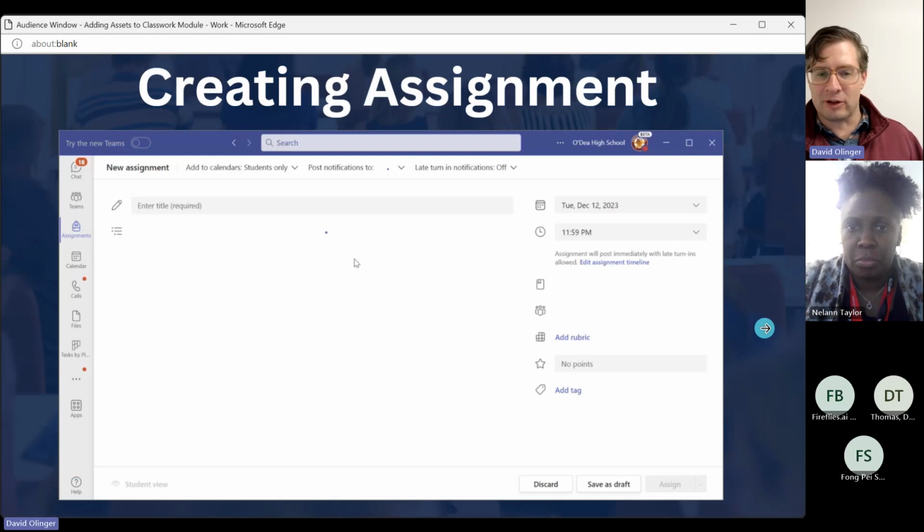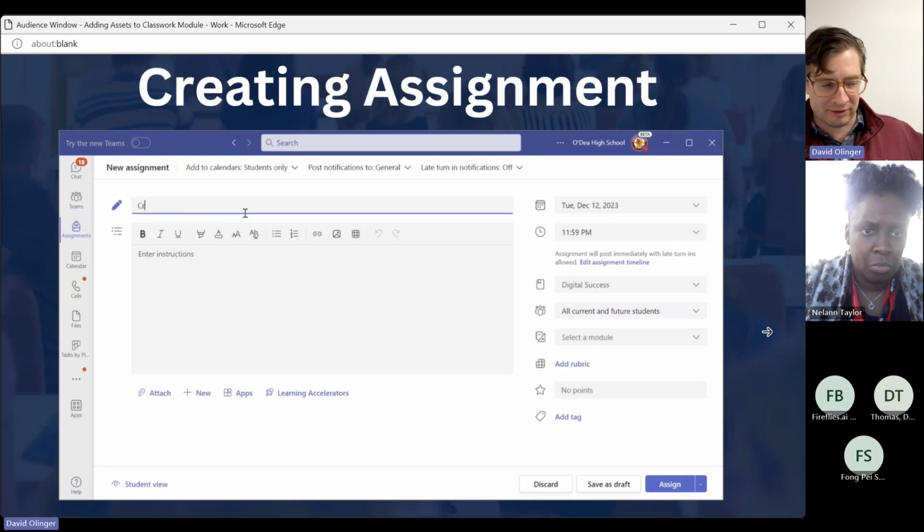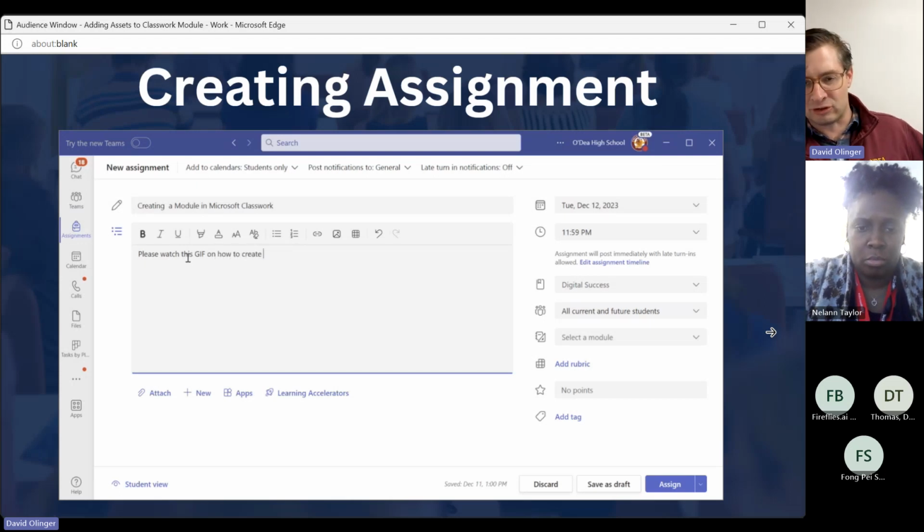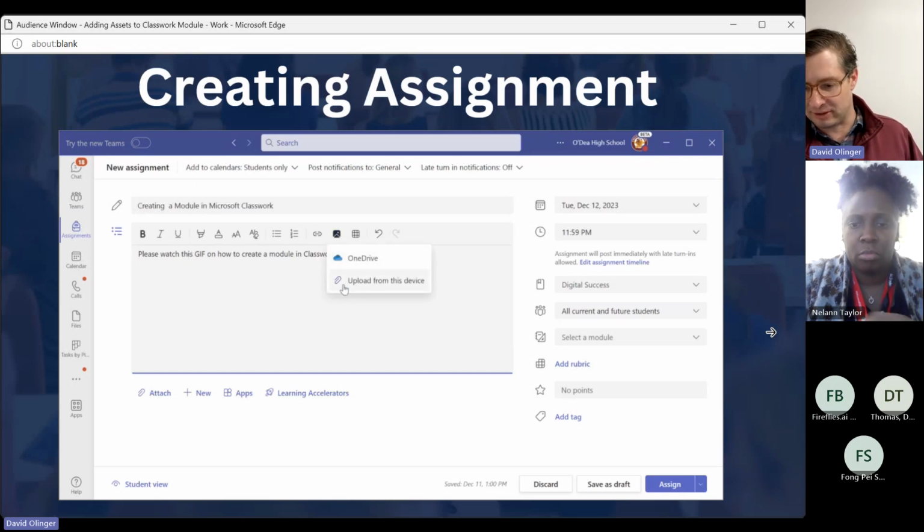One of the things to be mindful of, if you teach multiple classes, is that you might be sending one assignment to the same classes at once. It's always good to have that one class that you always send the assignments from. So I'm always going to use my first period class to make assignments, which means I'll have all of the content for OneNote in that class. You can export it to any other class, but having that one class you know you're going to make all the assignments from helps you make sure all the assets are in that team when you're making the assignment.